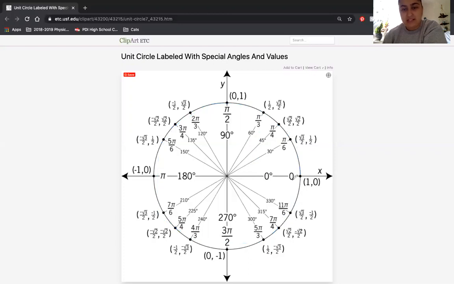But what's really interesting is that if we go clockwise, so like you would normally go on a clock, all of these angles are going to be negative. So really this 330 degrees is also equal to negative 30 degrees. This 315 degrees, if we go clockwise, is also equal to negative 45 degrees. So if you are ever given an angle that's negative, it's asking you to go clockwise around the unit circle. So this 300 is also equal to negative 60 degrees.